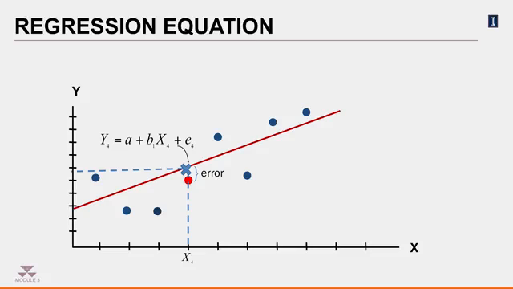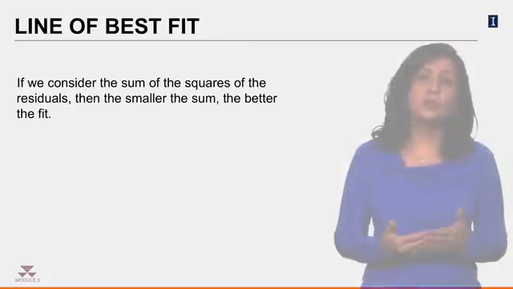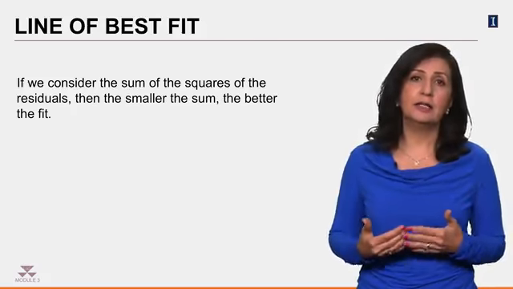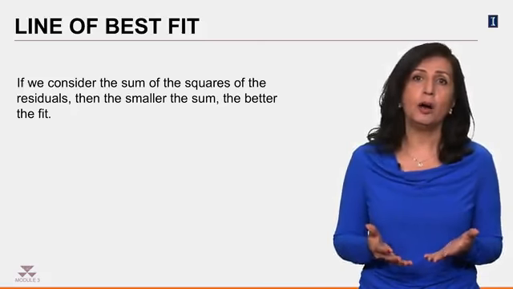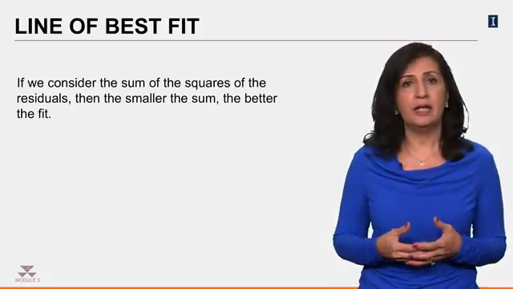So now, think of fitting the line through all these points. For the data we have, we can actually calculate the error for each point and its estimated value. For points that are below the line, our prediction will be a higher value than we observe, and for points that are above the line, our prediction will be a lower value than what we observe. As you saw, some residuals will be positive and some negative. So adding them all up is not a good assessment of how well the line fits the data.